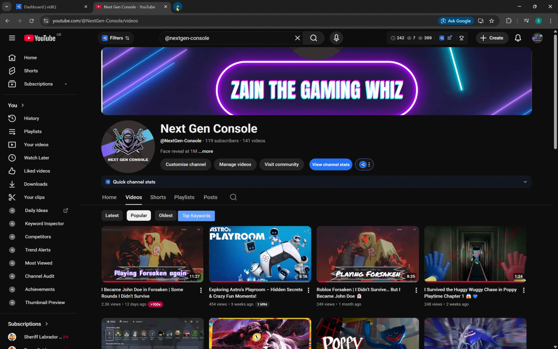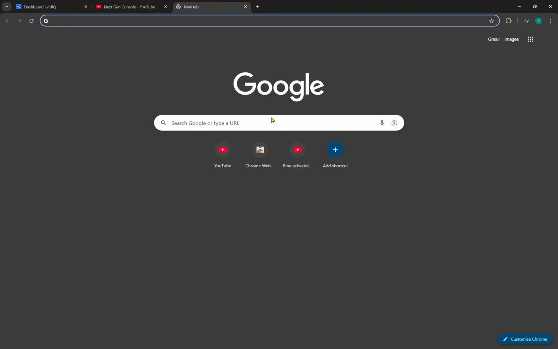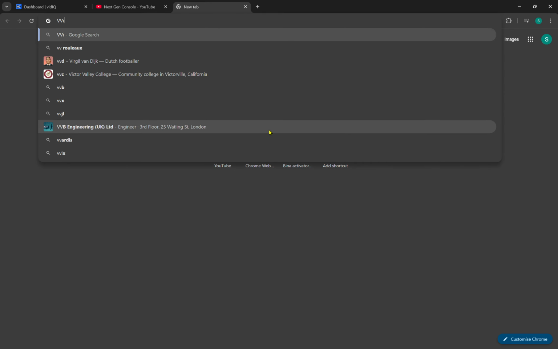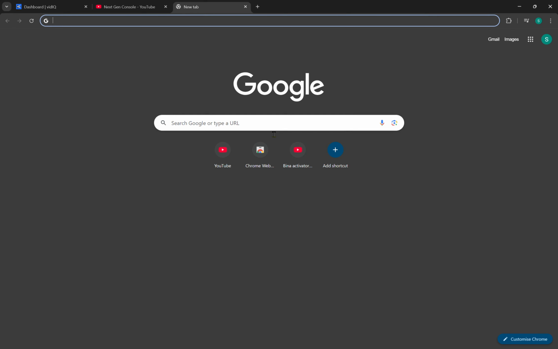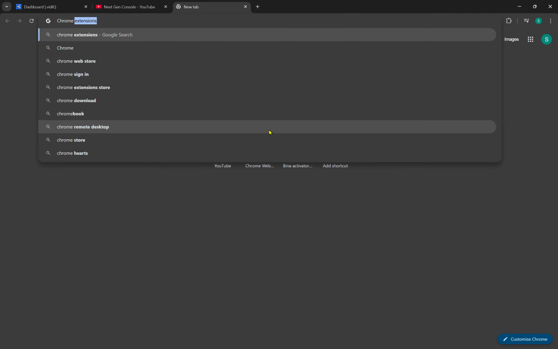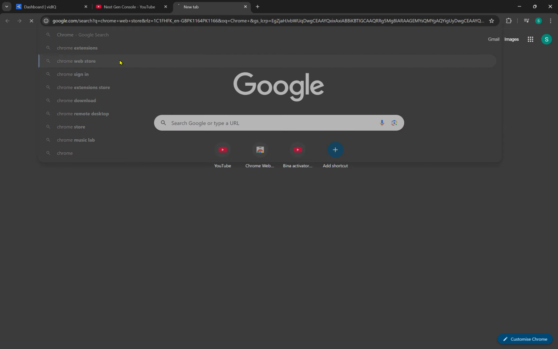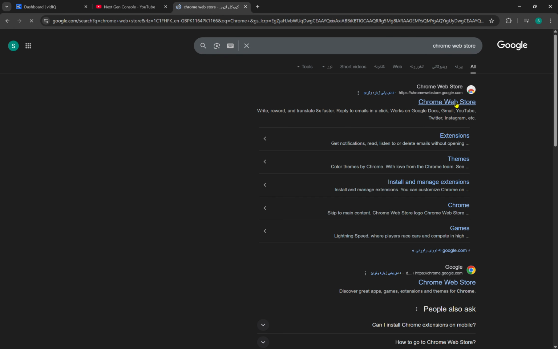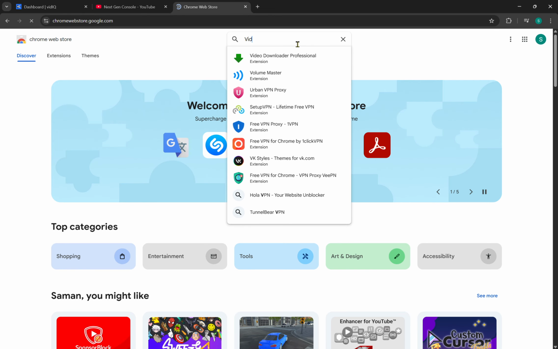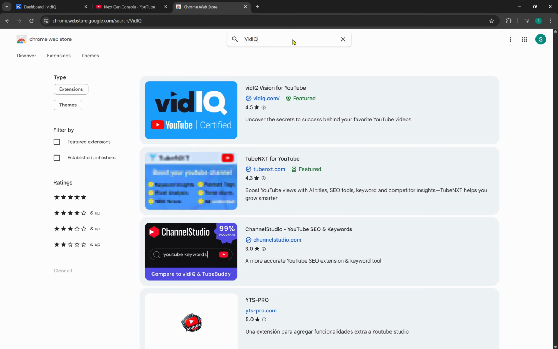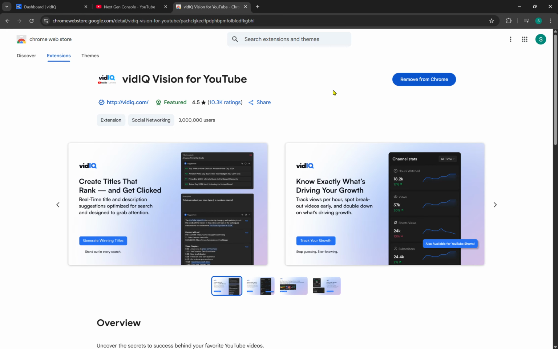Oh yeah, actually no. If you want to learn how to download the vidIQ extension, go to Chrome extensions. Just go to the Chrome Web Store, search vidIQ, press enter, and go to the first one.